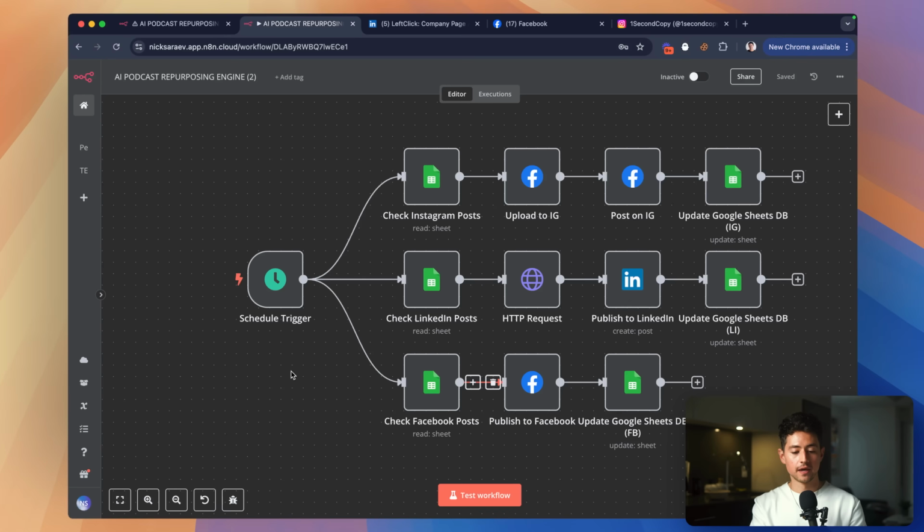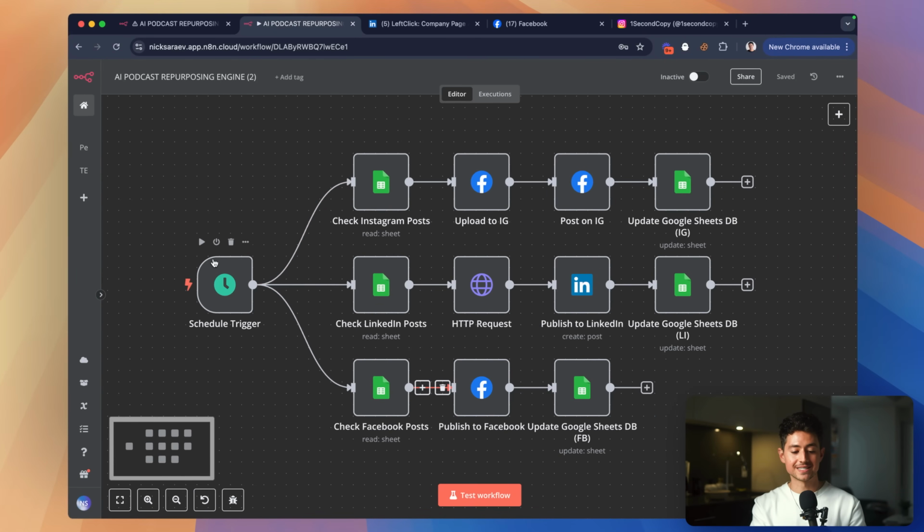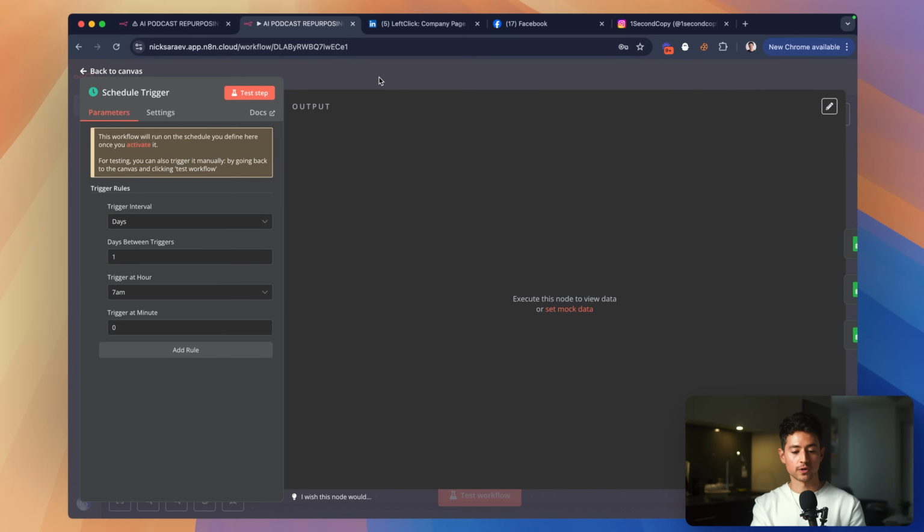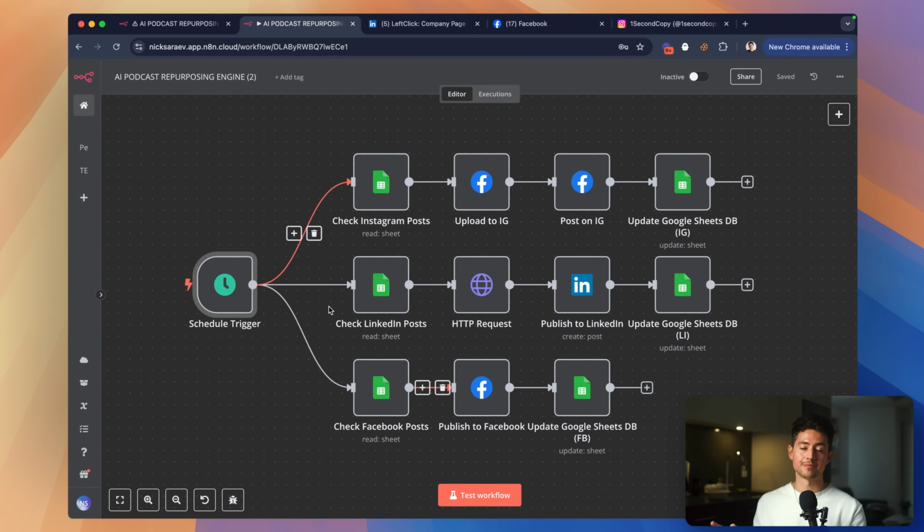And our system is essentially once a day, I just set this to run every morning at 7, checking through this database to see what new additions we've made. So in this way, our system is entirely dynamic and it never overwhelms the service that we're posting on. We can generate 10 or 20 or 50 new posts across all these platforms, and then we can just drip them out according to some schedule that we predefined.